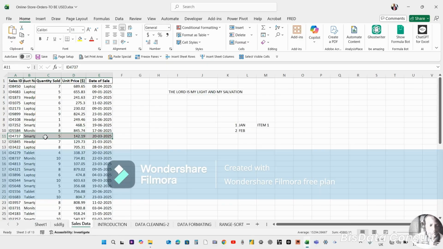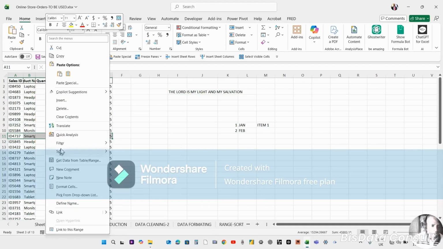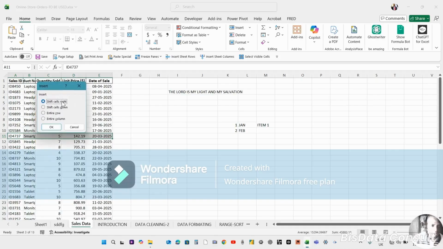I can do the same thing again, and right click on it and go to insert. Okay, it gives me that option. Now instead of choosing entire row, I can say shift cells down. That means it will shift this one cell that contains this sys ID 4737.